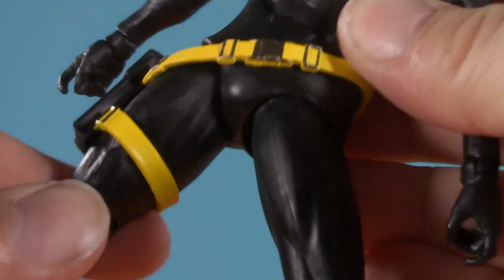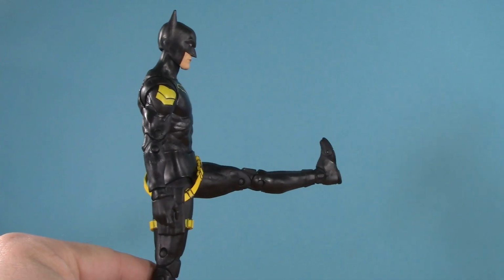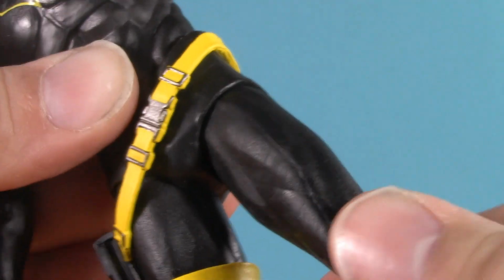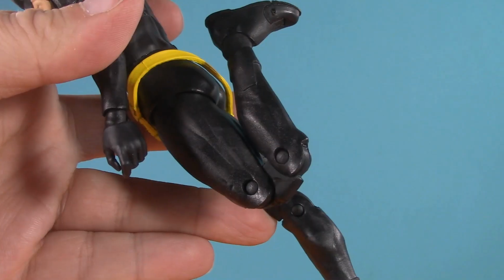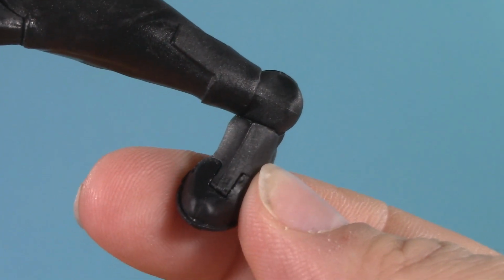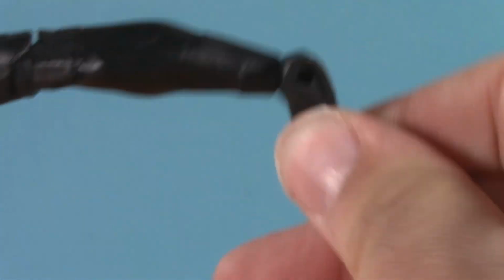This strap does get in the way of articulation, but on this side he can kick this high, and on the other side he can kick this high. And then regardless of the straps, he has a great split, a very impressive amount of twist, double jointed knees with a great bend, toe articulation, and ankles that can swivel, hinge, and like Commissioner Gordon flipping the switch of the bat signal to being Batman himself, pivot.